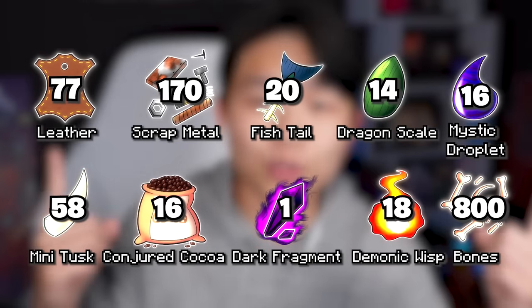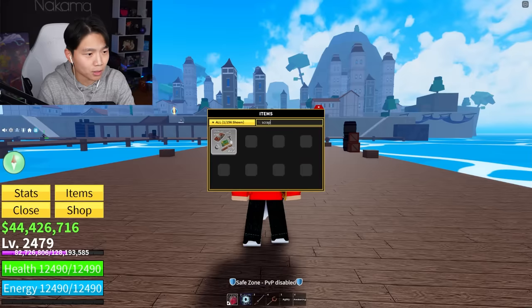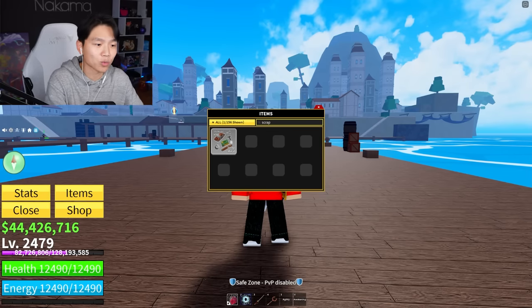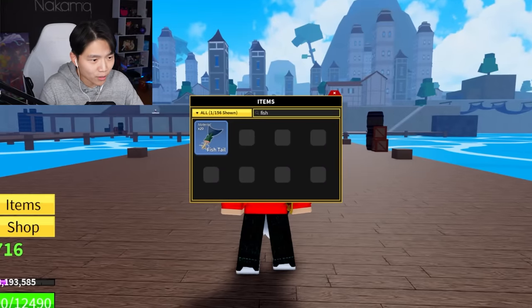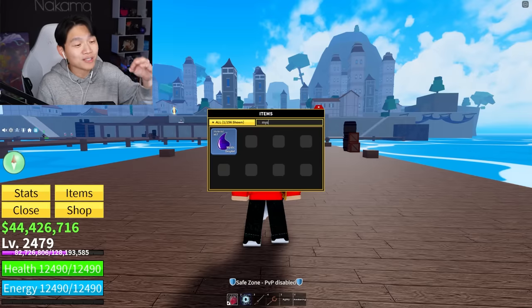On to the third C. These are the materials that we're gonna have to get in order to unlock every single sword. I've gone ahead and collected some of the first and second C materials. So I have enough leather to cover all of our upgrades, but in terms of scrap metal, we need 170, which is insane. Anyway, we're gonna use up all of our scrap metal, go back, get the rest of the 71. I have the 20 fishtail ready, more than 14 dragon scale. Got the mystic droplets on deck.